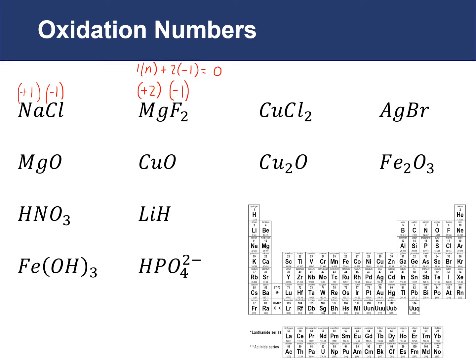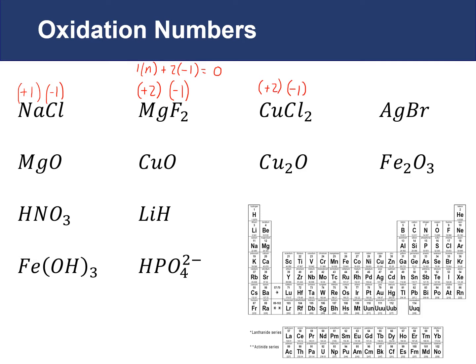For copper 2 chloride, the chlorides are all halides, and so they will be -1. They're not bound to oxygen. Each one is a -1. The copper needs to balance that out. You have essentially two -1s. The copper needs to balance that out, and so it will be just like the magnesium was, a +2.